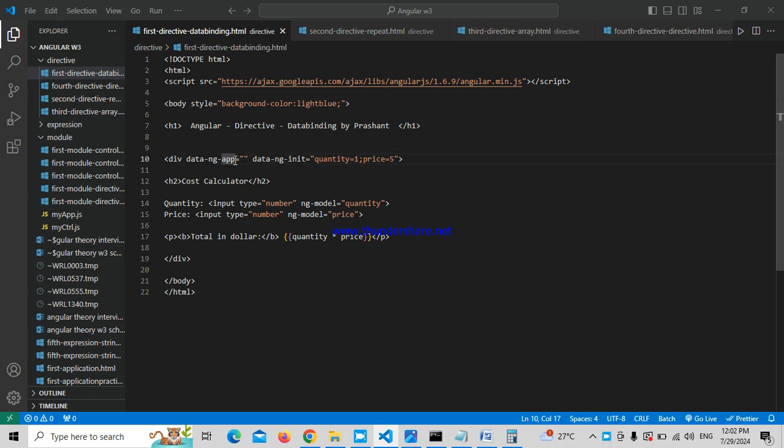These directives, the Angular directives, are HTML attributes with the ng prefix. So this is the ng prefix I have used here. And the ngInit here, you can see, ngInit directive initializes the Angular application variables.